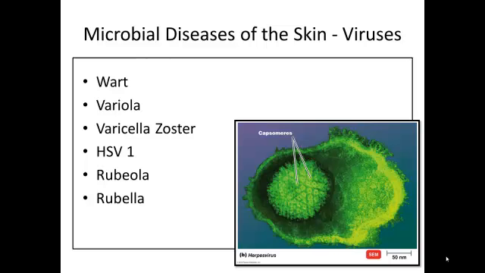Let's move on to microbial diseases of the skin that are caused by viruses. We're going to talk about warts, variola, which is also known as smallpox, varicella zoster, which is chickenpox and shingles, HSV1, that can be cold sores, rubeola, which is measles, and rubella, which is German measles.